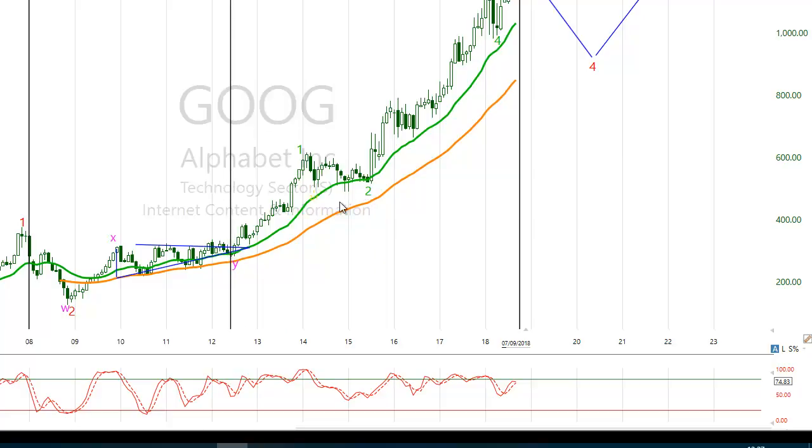And from here all the way up there, that's the third minor wave of the third wave, followed by, then we will be expecting not the real fourth wave of a higher degree, as George was saying, but instead, like we have done for Apple stock, you remember that, we will have the fourth minor wave of the third wave of a higher degree, and then the fifth minor wave of the third wave of a higher degree. And then after that, we'll have the real fourth wave, followed by the real fifth wave.